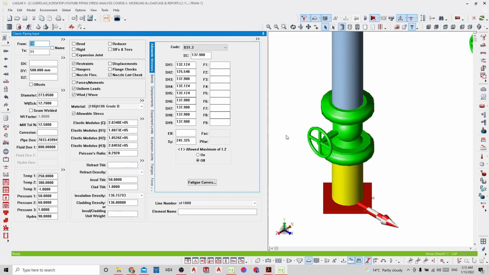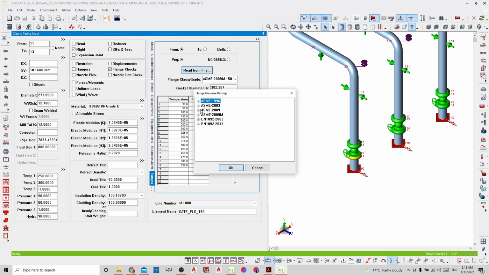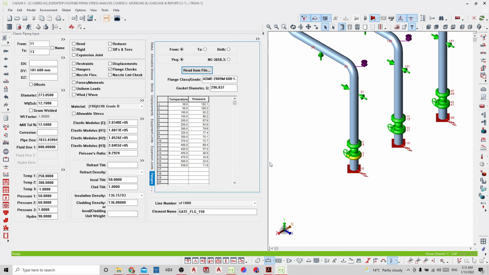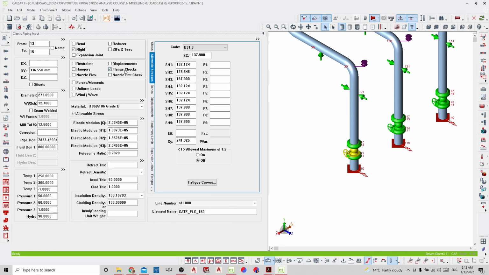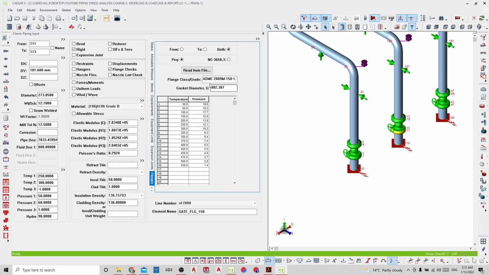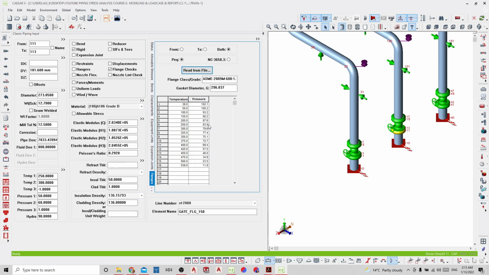So we go back here, select the flange, and raise the flange rating. I think we will use class 600 for carbon steel. Same here, we'll apply it to all the flanges. See the difference?